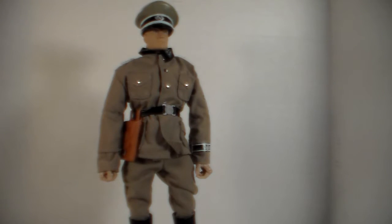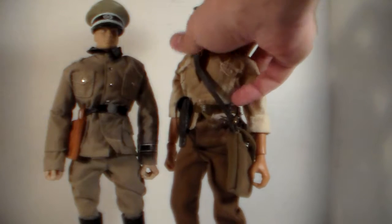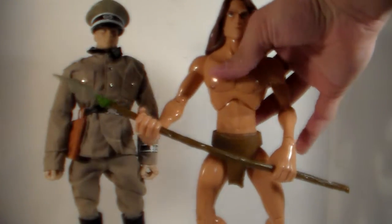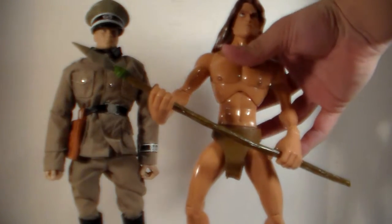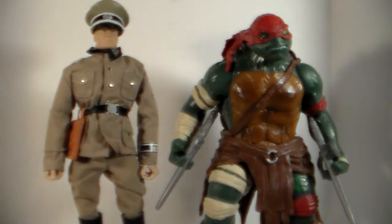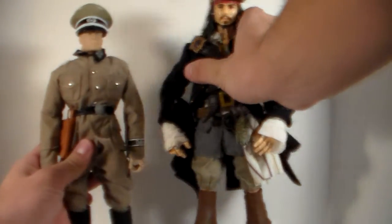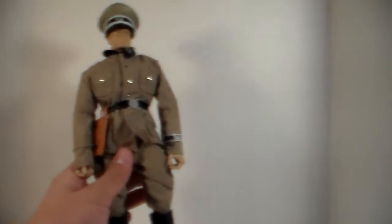Comparison time. First up is Indiana Jones — the figure he's meant to go with. Indy is taller, but it's really cool to finally have someone to fight Indiana Jones on the shelf. Next, comparing him to the Disney Adventures Tarzan — Tarzan is actually a little bit taller. Then comparing to the Teenage Mutant Ninja Turtles Raphael Michael Bay version 1/6 scale. And last but not least, Captain Jack Sparrow, who is clearly taller.